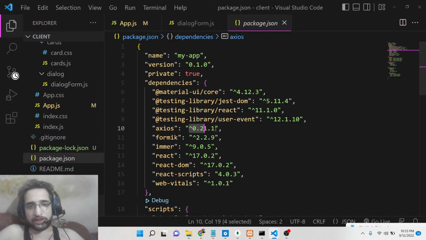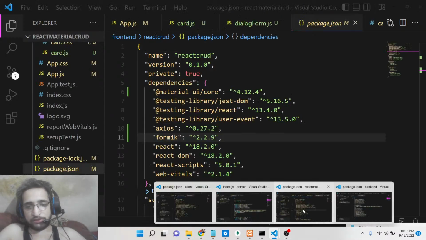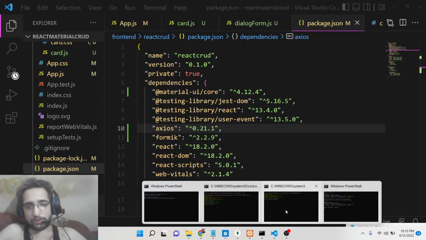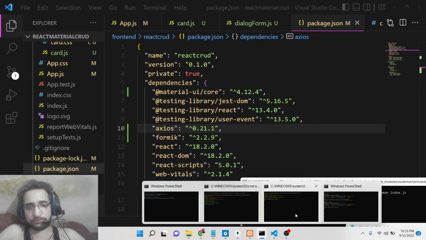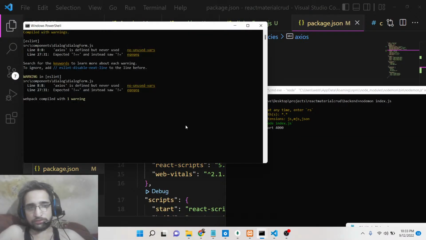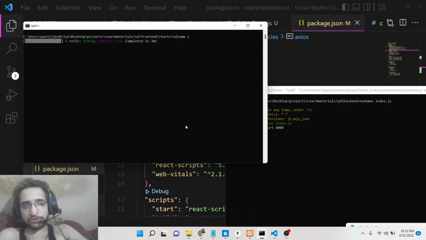I think it is creating these conflict issues. That's why it is not working. If I paste it to the same version, so just update this to 0.21. So npm i, just update it to the previous version of Axios.